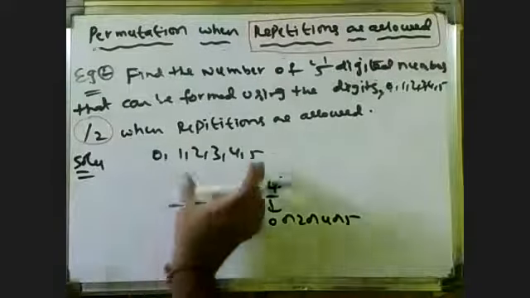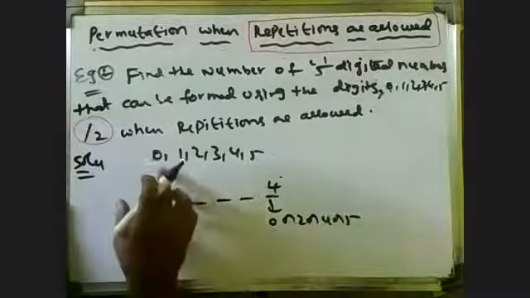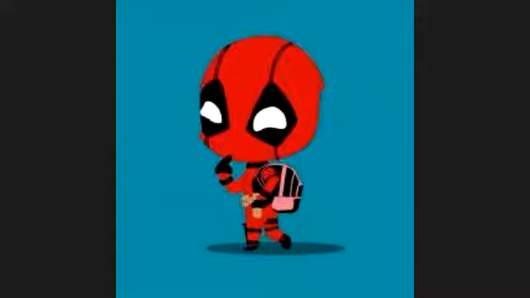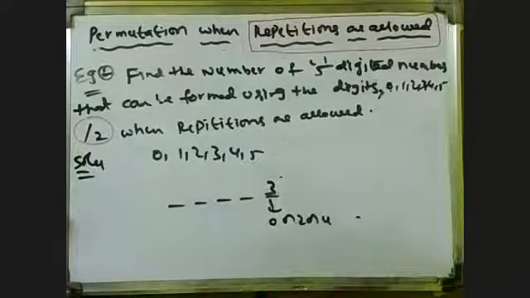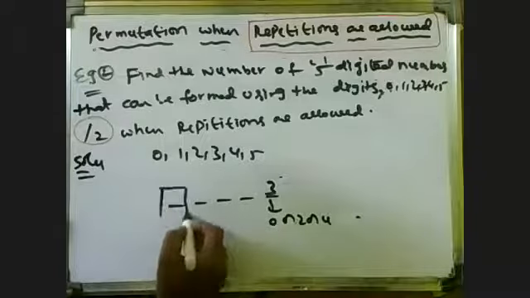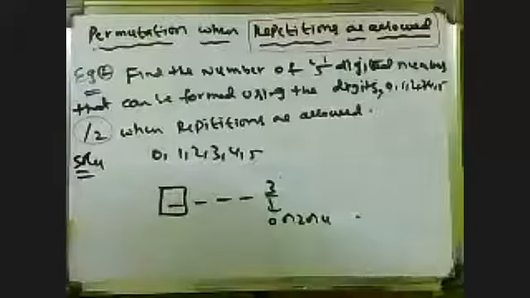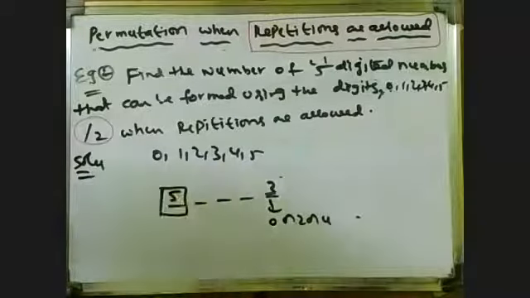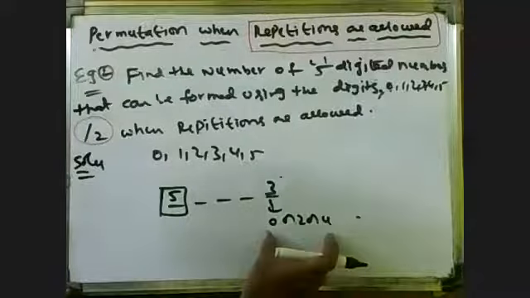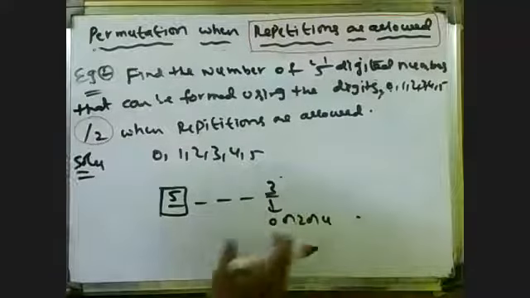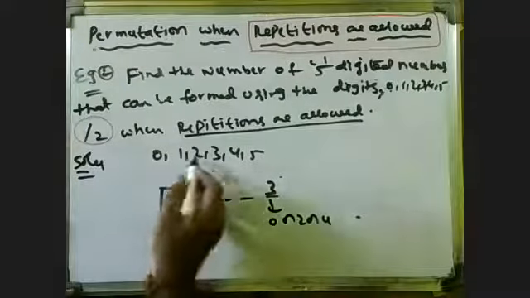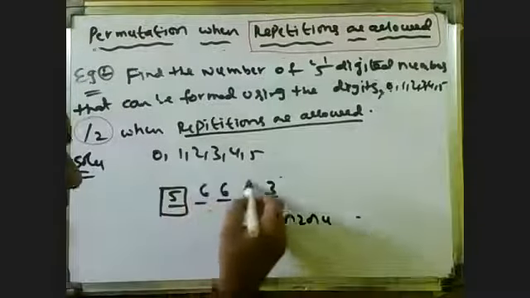When a number is divisible by 2, the last place should be filled by either 0 or 2 or 4. That's all, not 5. Only 3 ways you're having. The last place can be filled in 3 ways. Now, you already know the first place should not be a 0. Therefore, other than 0, you're having 5. First place can be filled in 5 ways. Even though any one of the numbers is filled here, again that element is allowed because repetitions are allowed here. And now the second place, how many choices? 6 choices, 6 choices, 6 choices.